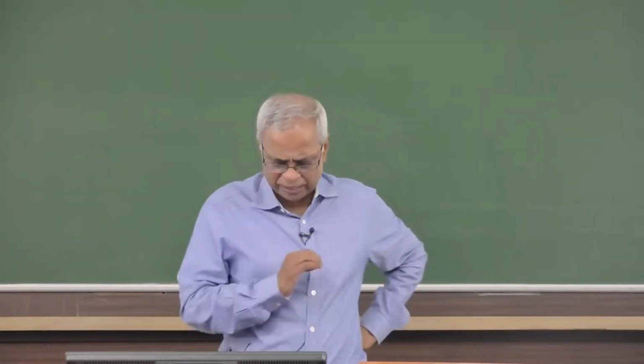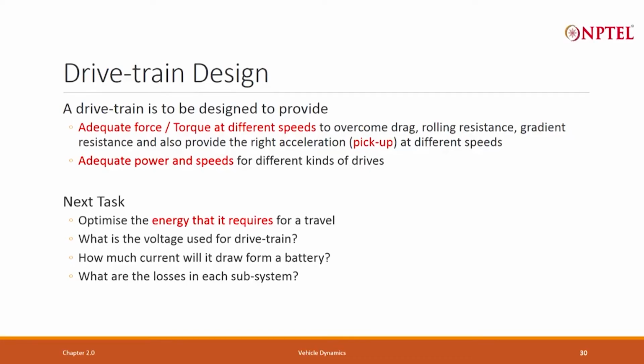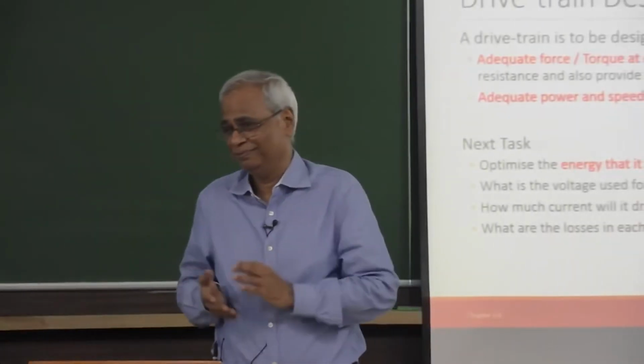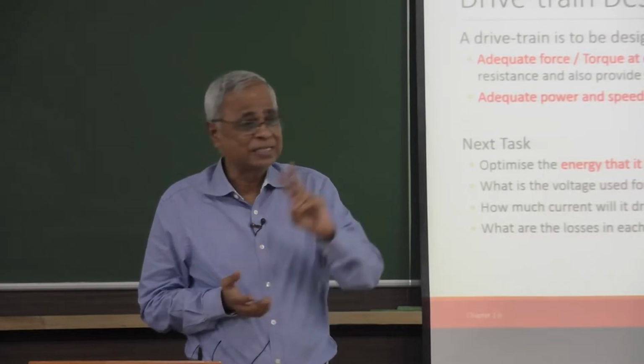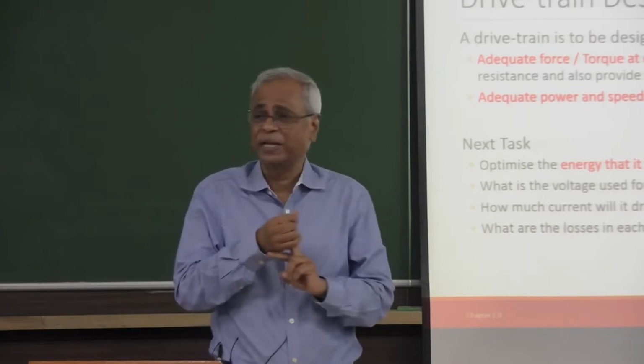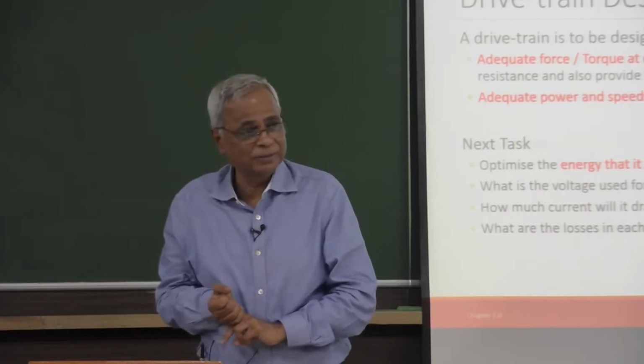And the fourth thing that we will start discussing is what are the losses in each subsystem. So far we assumed everything is perfect, not so. Motor never runs at 100% efficiency. You give in a certain amount of power, certain amount of energy, part of that power is going to get lost into heat. It has a double problem. Problem number 1, some power and therefore, some energy is wasted. So, I will require more energy to drive the vehicle.